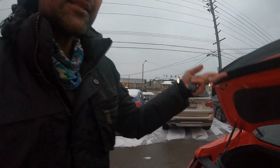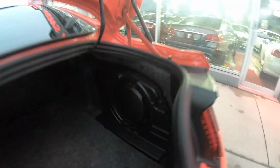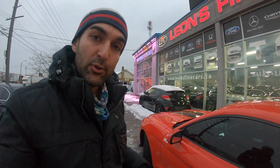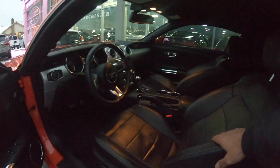And this one is massive. This is no ordinary subwoofer. I mean, look at the size of this thing. This is a serious subwoofer, and it does exactly what the brand suggests. It's a shaker. You notice the car honked twice when I left. That is to remind you that the key is not inside the car and you've taken the key with you and the car is still running. So if I open and close the door again it goes, and again, and it goes. So every time you leave the car, if it doesn't sense a weight on the seat and there's no key inside the car, you will hear that honk twice.